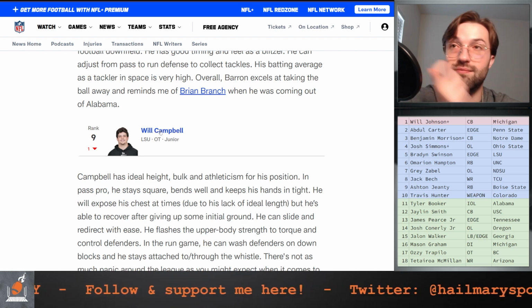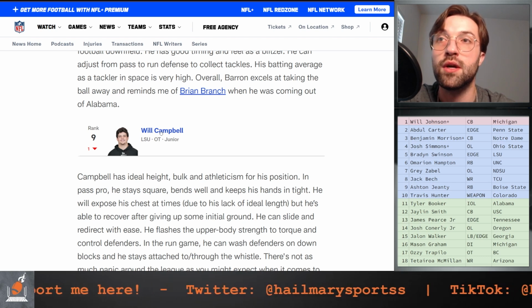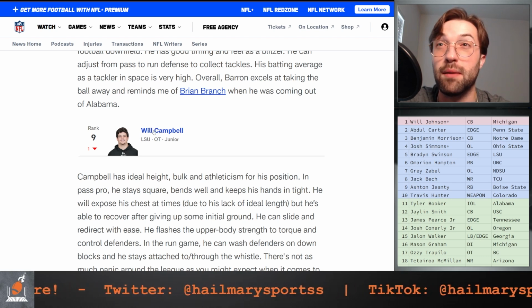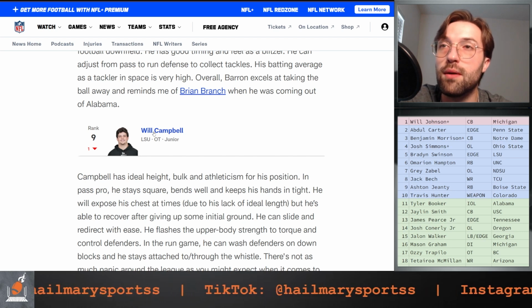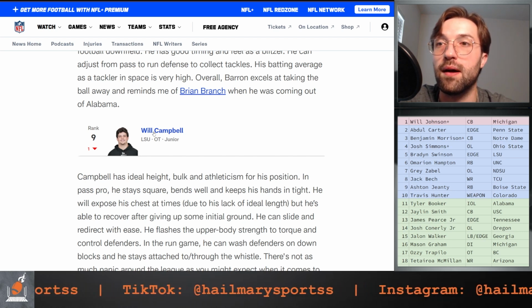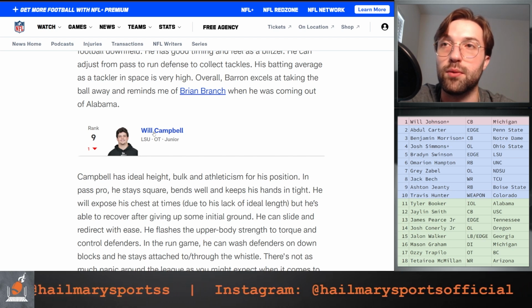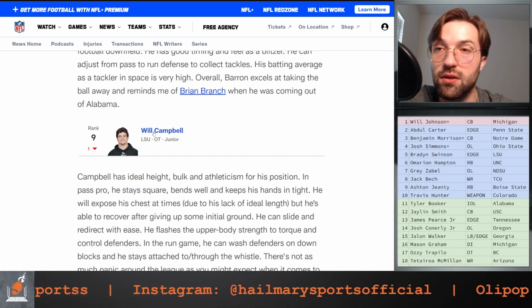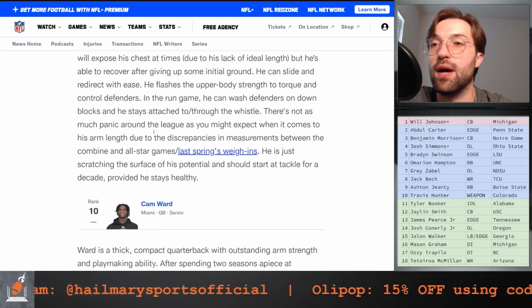I mean, he has an issue sitting down and getting low. His stance is not conducive for a guard. And there was a play where he had to kick into a guard. It did not look pretty. So I do have my worries with Will Campbell there. I think his spatial awareness is not great. His high level tape's incredible, but when you look at the short arms, the fact that he has been long armed by quite a few edge rushers, it is something I legitimately worry about at the next level.